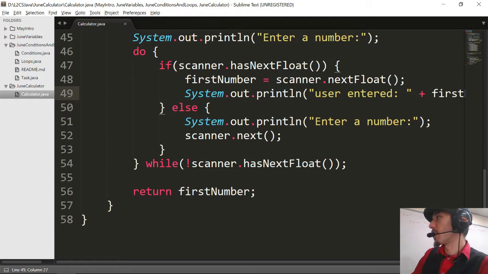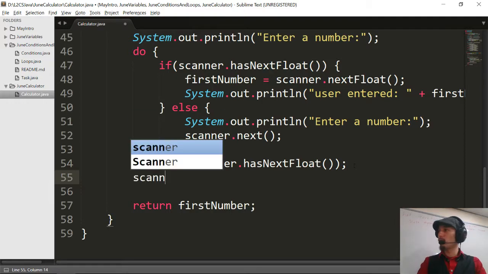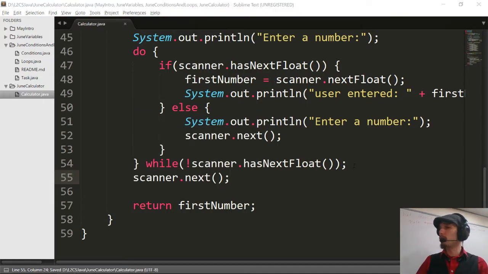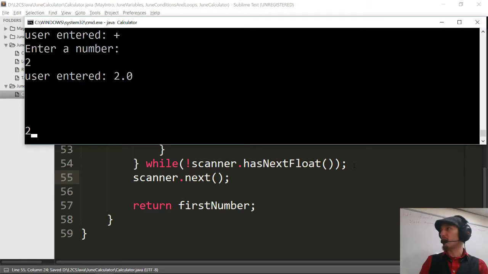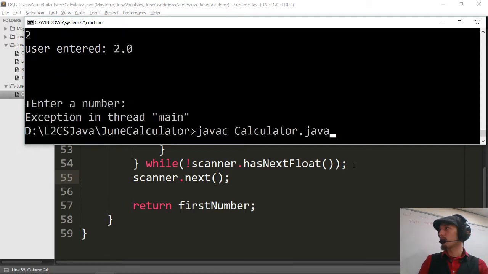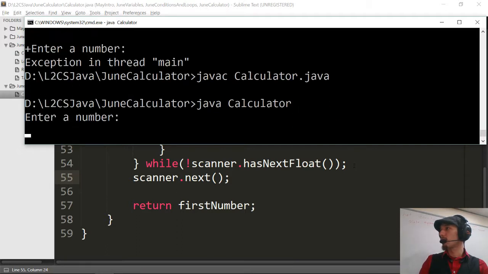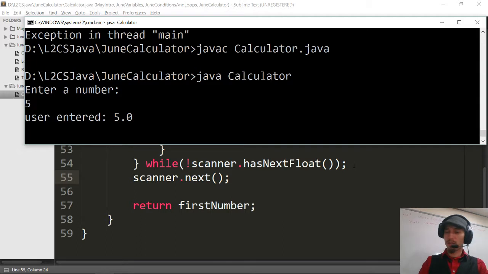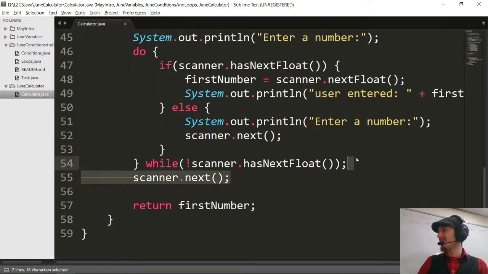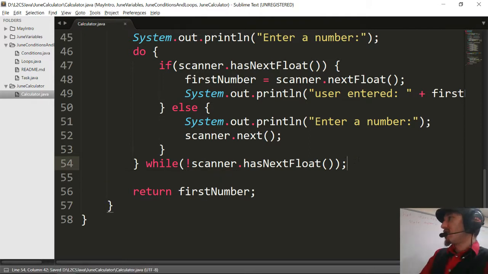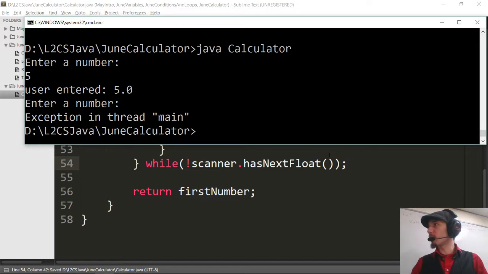I remove the break. Yeah, because this will end up causing the loop to end. It might be that the scanner needs to be advanced. Maybe not. Let me get the behavior one more time.